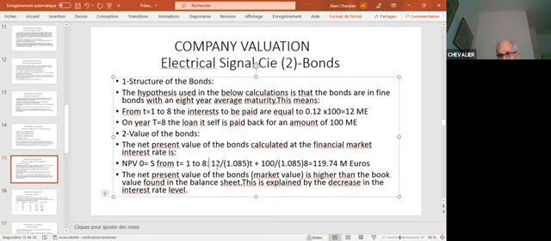And this is explained, as we know, by the decrease in the interest rate level. If we had, on the contrary, an increase in this interest rate level, we have the final result moving the other way around. It means it will be under 100. So if, of course, we had another example with a 6% interest and not an 8.5, the value found here will be something probably like 130, perhaps 135, much higher.